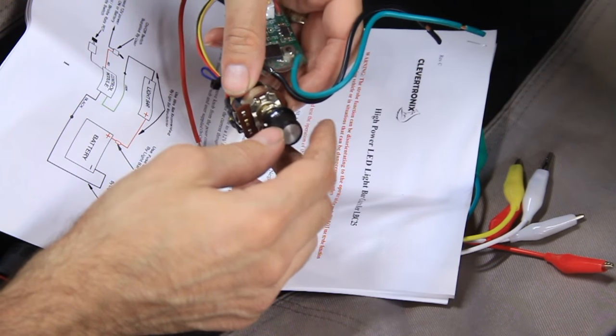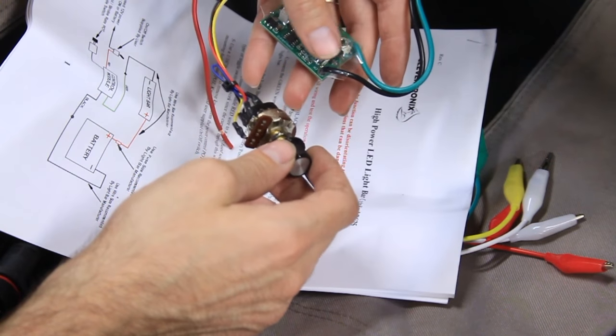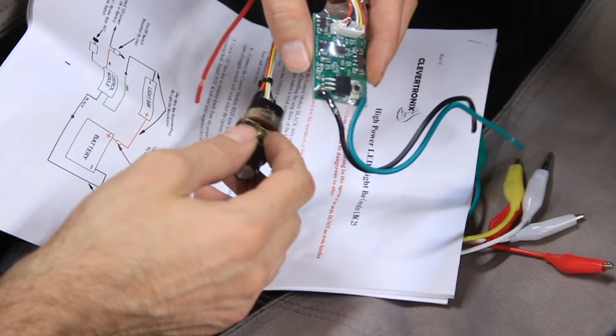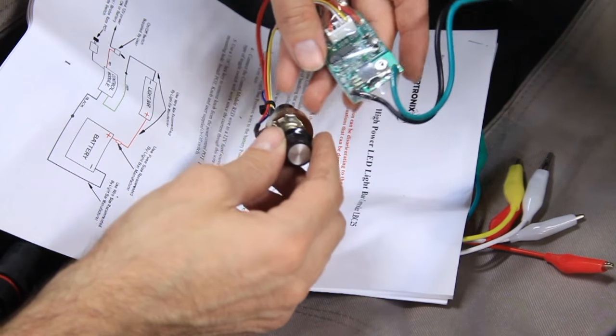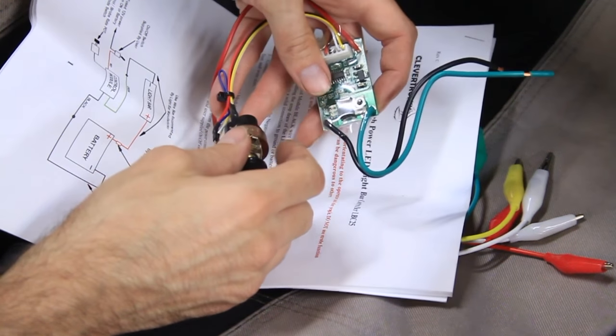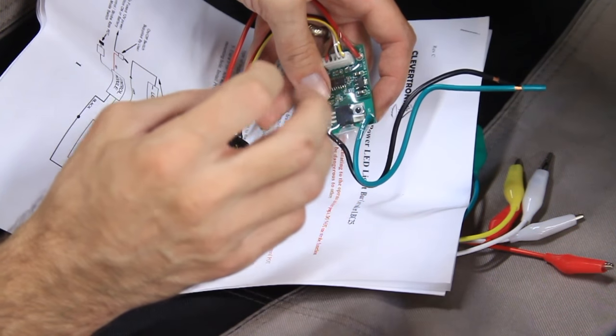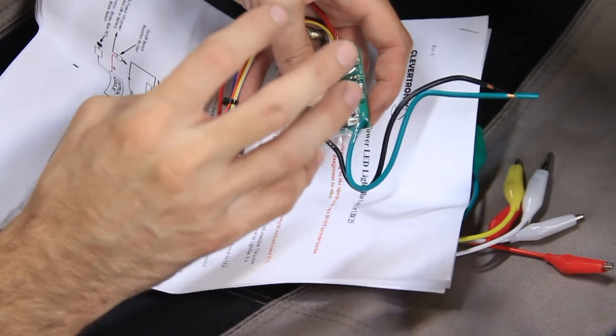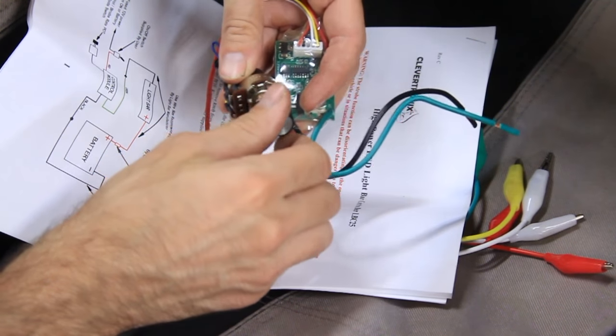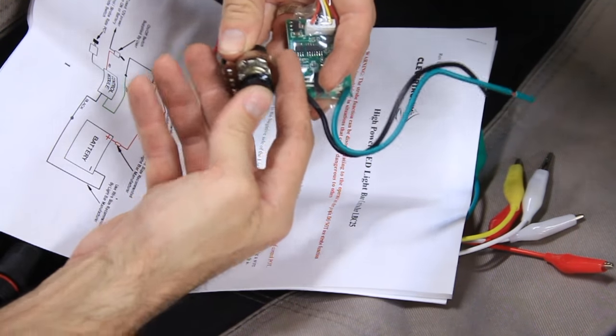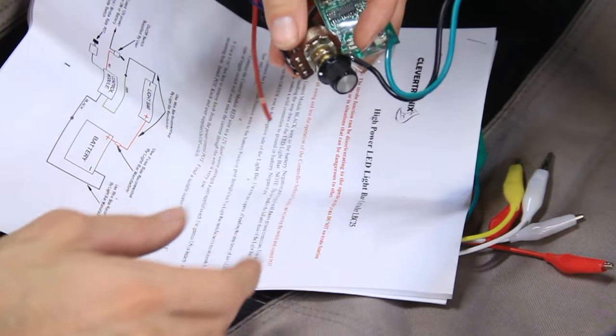And if this works, I think that would be really neat because even the light bar industry hasn't figured out how to do this. I was talking to them about how it worked and what I gather is that what this does is it flashes the lights so fast that you can't see it with the naked eye, but it flashes so fast that that actually dims the light. Not only does it have a dimmer feature, but you can also push the button and start flashing the lights like a strobe light. So let's hook it up and see how it works.